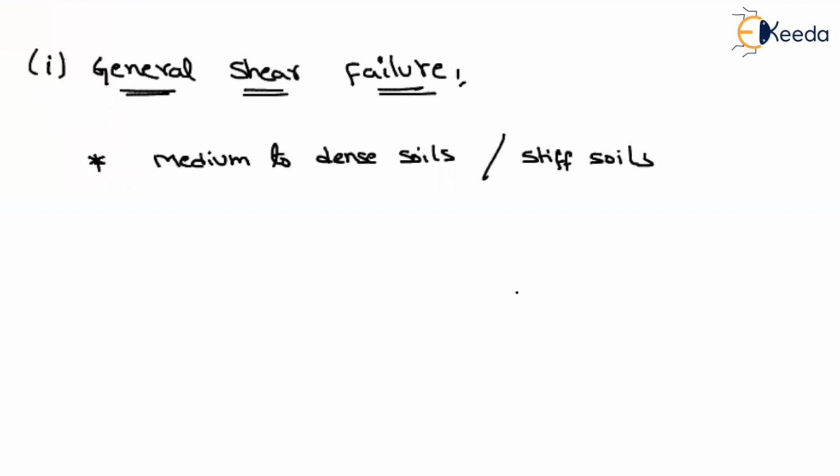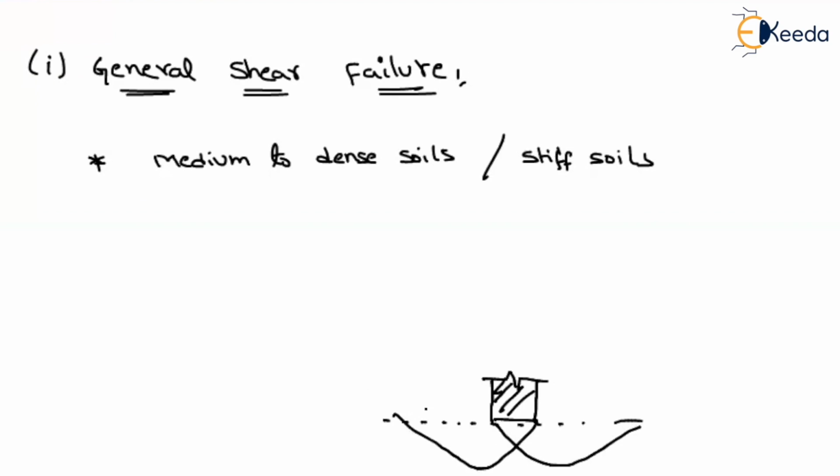Let us say this is the ground surface, and let me draw just below it. Suppose we consider this is your footing, and this is the level of foundation. Because of this failure, the failure will be like this. The soil near the level of foundation will bulge out, meaning it will come out of the soil. If you draw load versus settlement, the curve may look like this. What the properties are, we will see while seeing the equation.